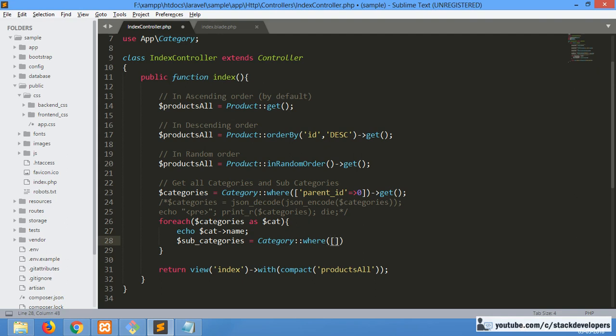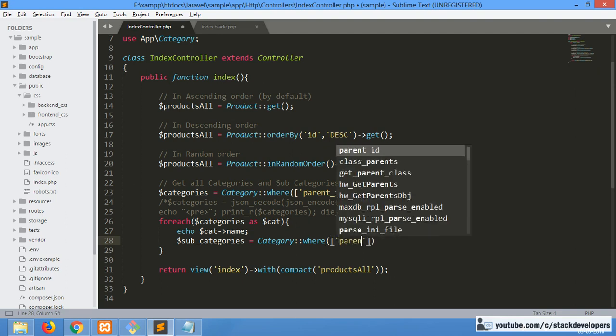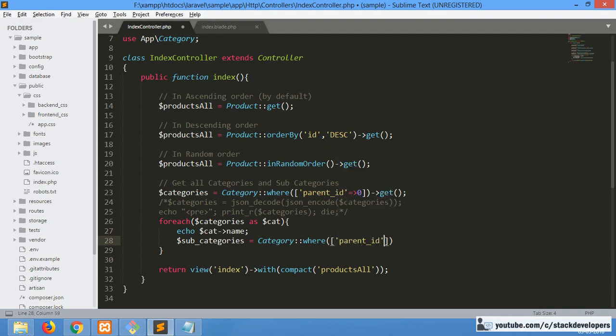Now our parent ID will be the one that we are getting inside it. It is not going to be zero, but it is going to be the main category ID.